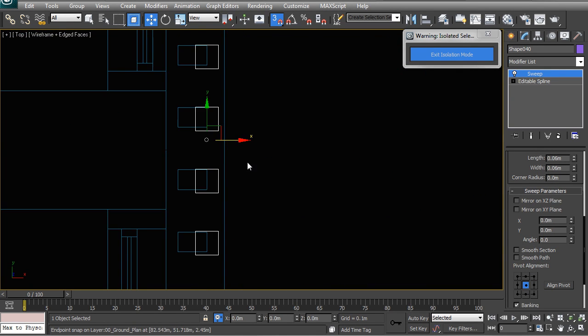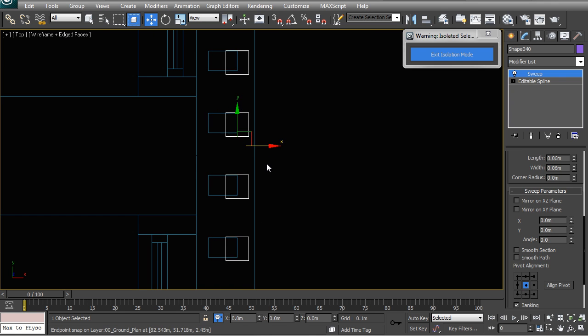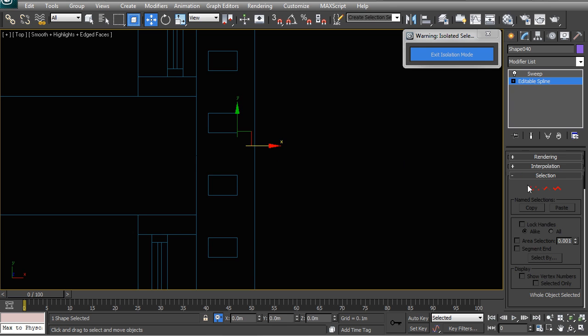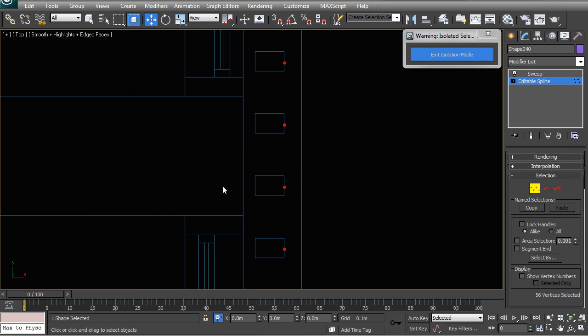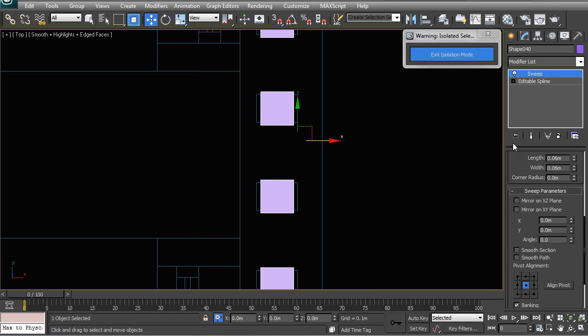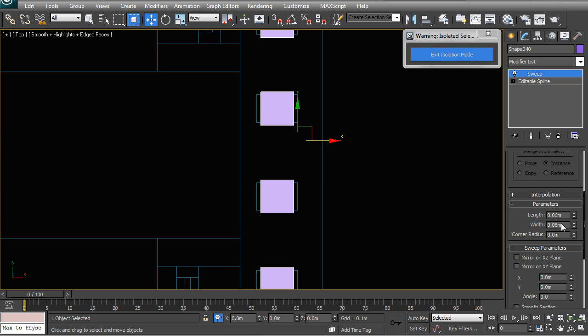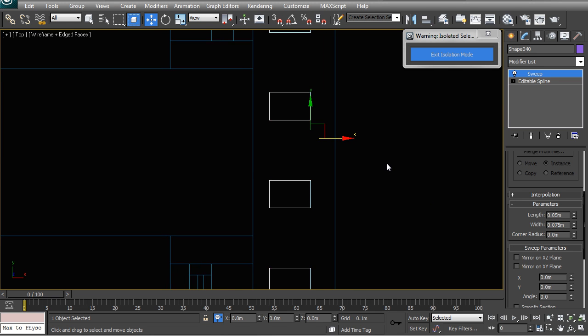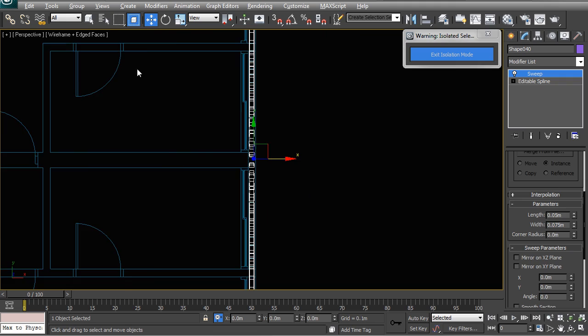So even though you have a very neat object, it still does help if you center your actual editable spline in the beginning. So they're in the center here, but it also helps if you place them into the center of the center. So you can just have a look and either do it by snapping. I'm just going to do it by eye, since I don't need to be that accurate in this case. And then using your width and your length, you can just adjust those amounts manually using the parameters, using the spinners. So this will be, I think, 775. So 75 by 5, so that is the size of the screen.